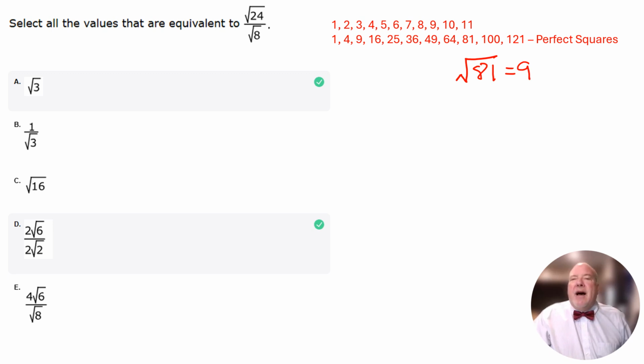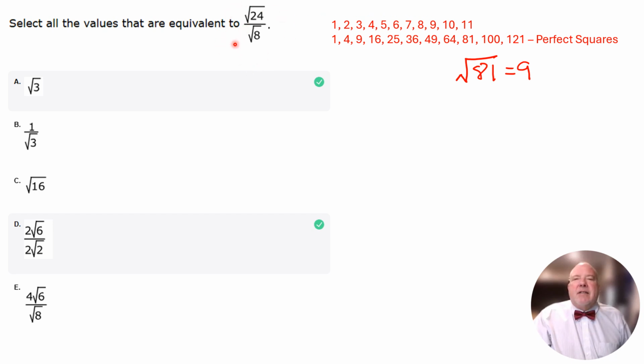Now, numbers that are not perfect squares. So if you look at my list, all the numbers in between here are not perfect squares. And those numbers, when you take the square root of them, you get a long decimal number. You get an irrational number. Okay, so these numbers, when you take the square root of them, you get a whole number. And we call those perfect squares. And it's nice to just have them written down so you can look at them and not have to think about what they are. So what I'm going to do with this, I'm going to try to simplify this.